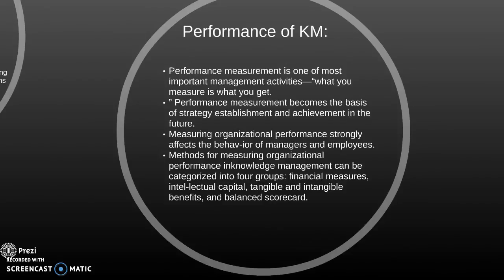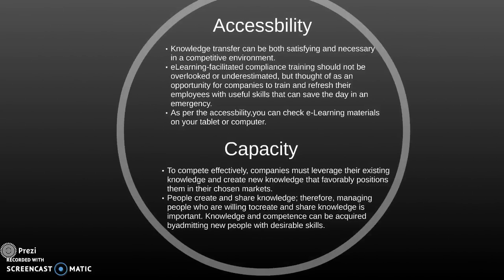Performance of knowledge management. Performance measurement is one of the most important management activities. What you measure is what you get. Performance measurement is most important for strategy establishment. Measuring organizational performance strongly affects the behavior of managers and employees, and methods for measuring organizational performance include financial measures, intellectual capital, and balanced scorecard. Coming to accessibility, knowledge transfer can be both satisfying and necessary in a competitive environment. As per accessibility, you can check e-learning materials on your tablet or computer, so that will be useful for you.